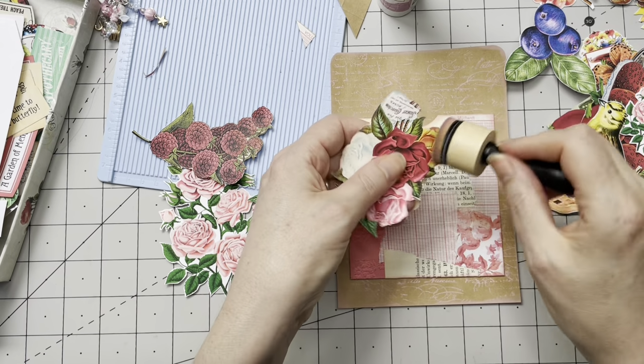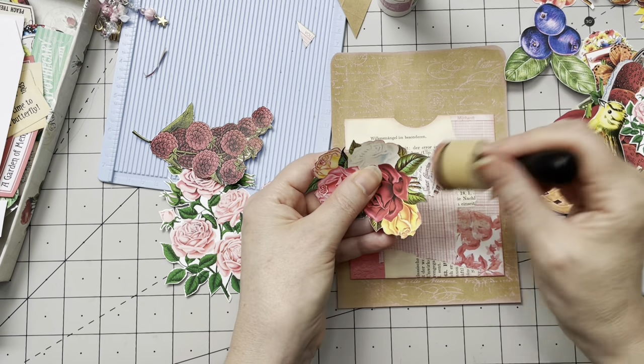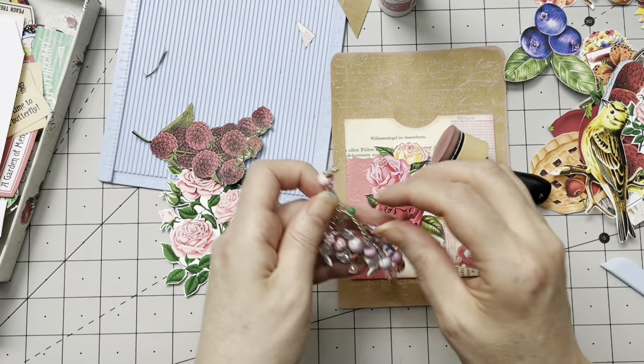Michelle has told me she is working on a fall kit. If it is at all anything like the Summer's Bounty kit, yes, thank you, Michelle, because I'm in love with this one.